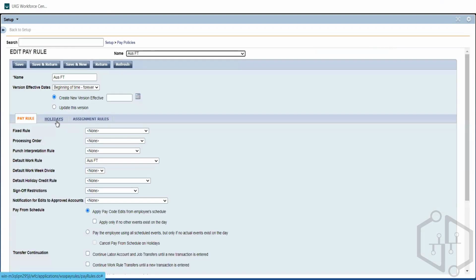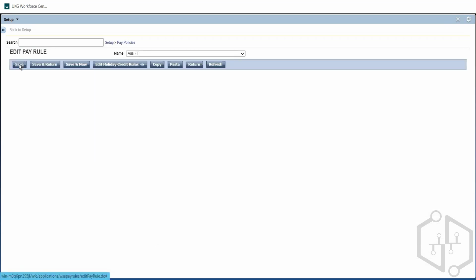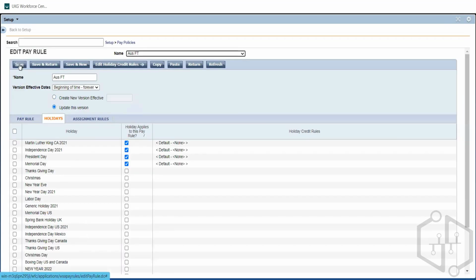So here there is a separate option called holidays. We need to select what holidays apply to this role. If I pick the first 3 items, only these 4 items will be applicable to an employee assigned to this particular payroll. On these holidays, he will be automatically paid.